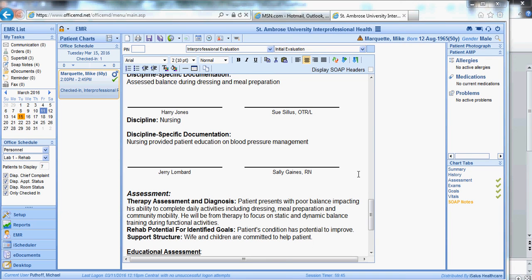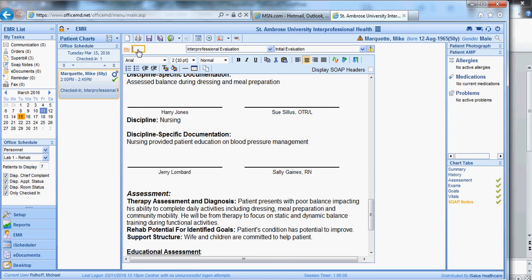So you should be at the point now that the team agrees on this note. Everyone feels good about it. The faculty have looked it over. They've talked to you about it. Now we need to finalize the note. So I can hit here. I can hit save the note. So now this SOAP note is saved. Okay, so it's in the system. It's saved. What I can do now is finalize the note.